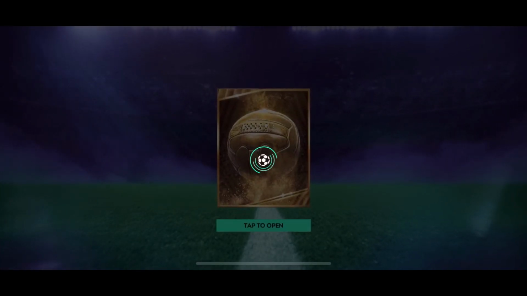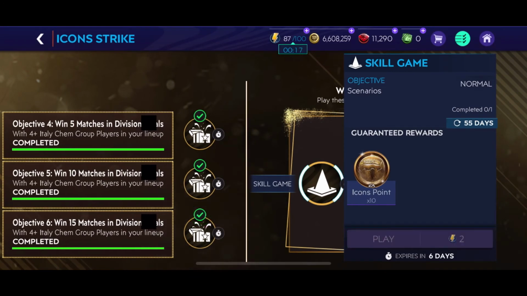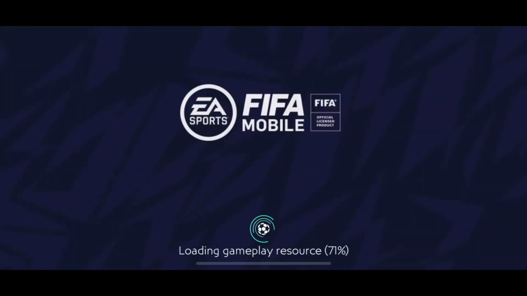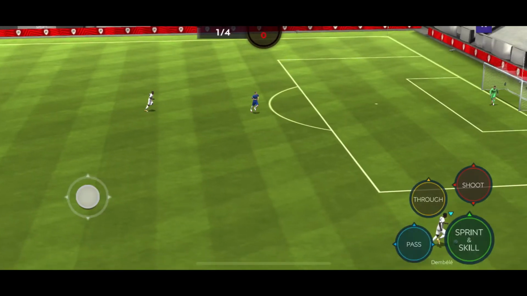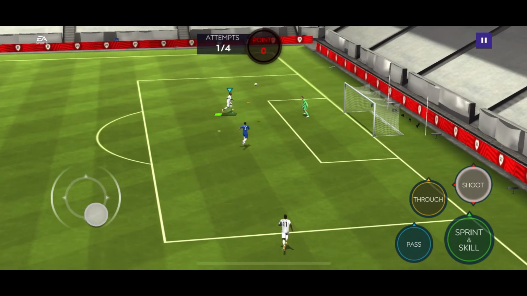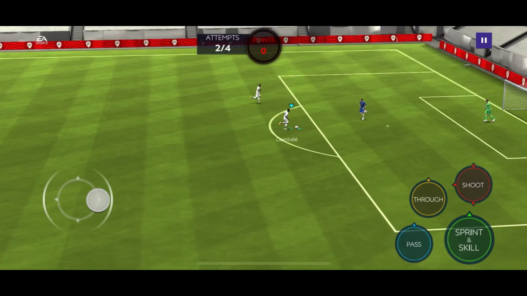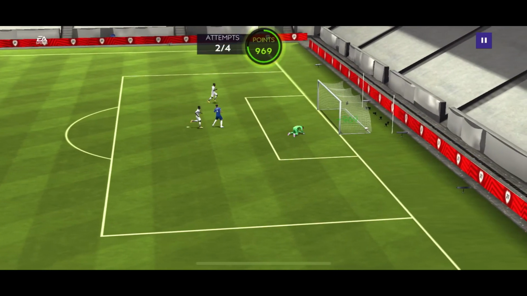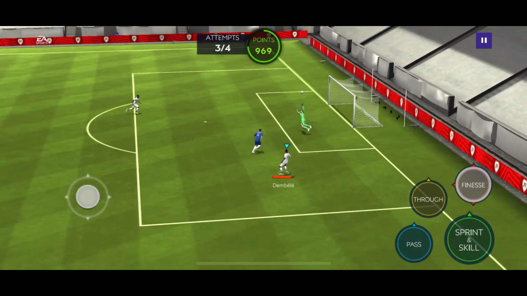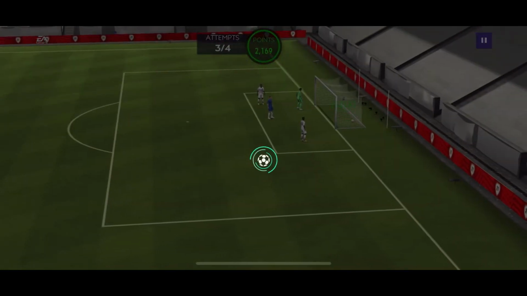And of course there are also skill games, which I'll go through with you very shortly. These are really good skill games that you can play easily and attain those Icons points. Another area we can attain Icons points is from the current events. You can unlock those prizes, the present kind. That area you can just take a look at. Sometimes it changes on a daily basis.